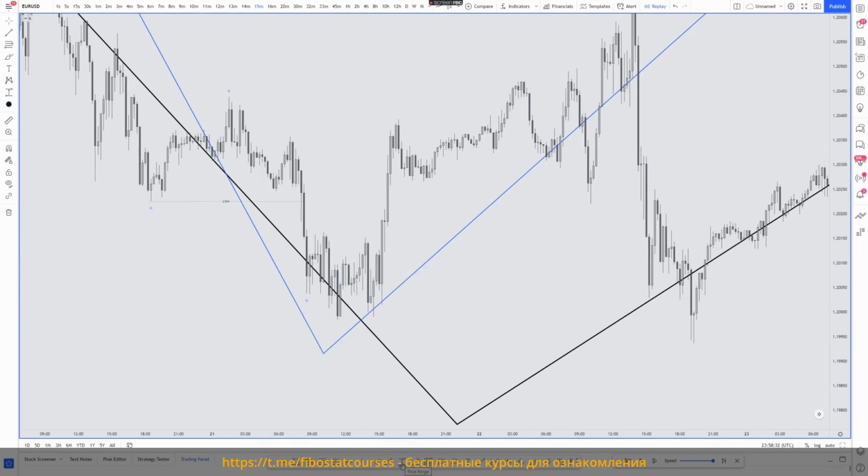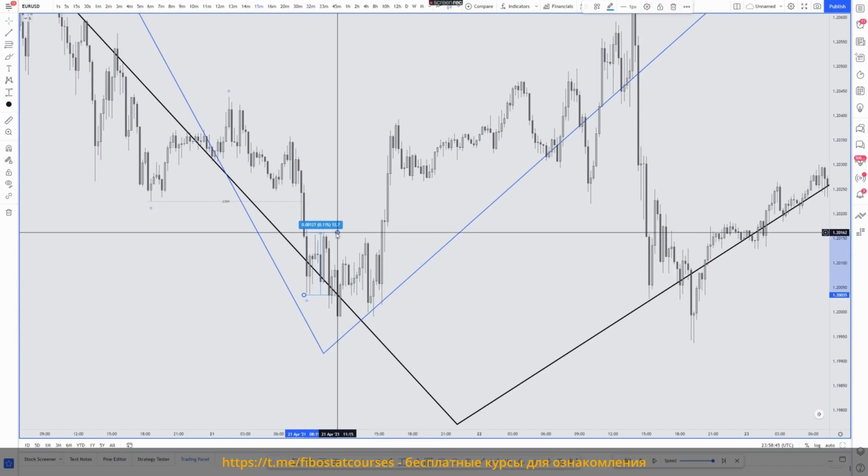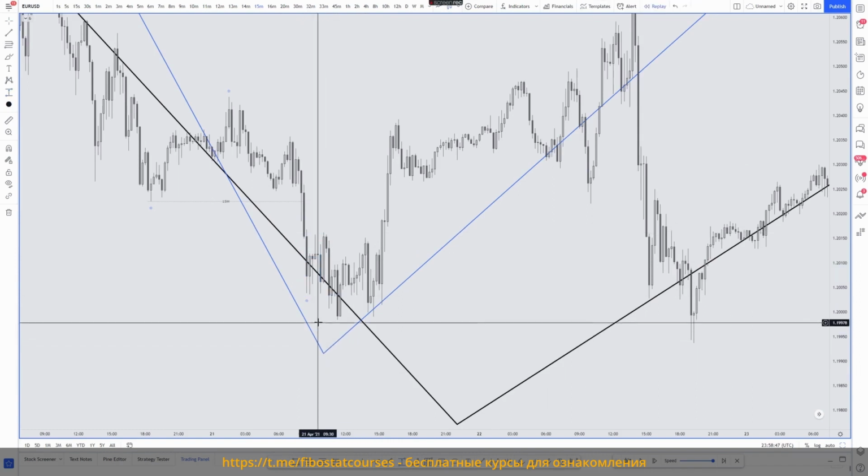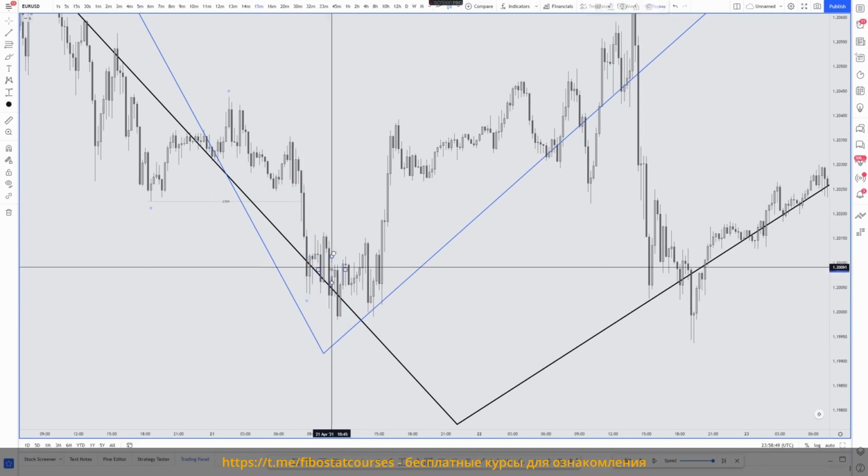With the 15-minute, you're going to want that 10-15 pip pullback. In a messy area like this, if I don't need any extra structure, I won't map any extra structure. Let's see what this is. So this is right around that 12.5 pip range. We can class that as structure.